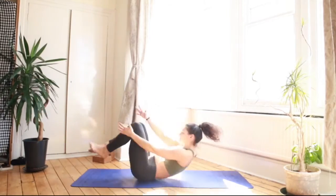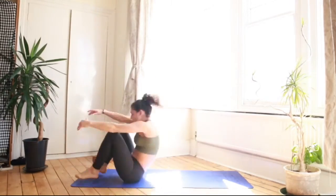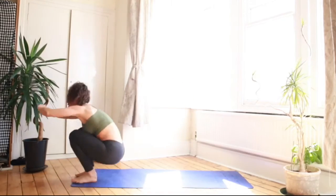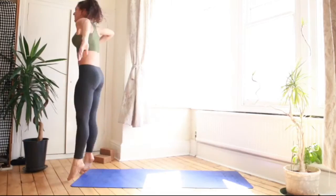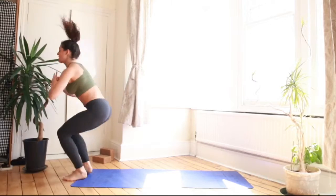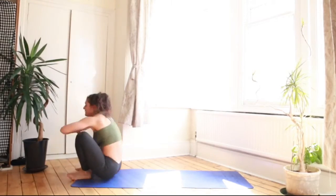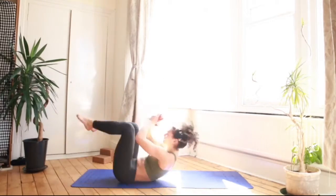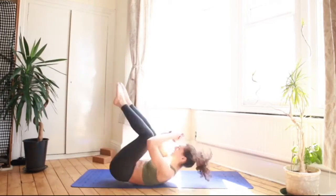If you can easily lift it to Malasana, tuck jump at the top. And we're just going to do this for 10 lovely repetitions, or however many you can do in my 10. So I've done 3. Good. That's 4. Good. 5. We've got 5 more. Do as many as you can. 4. Woo.